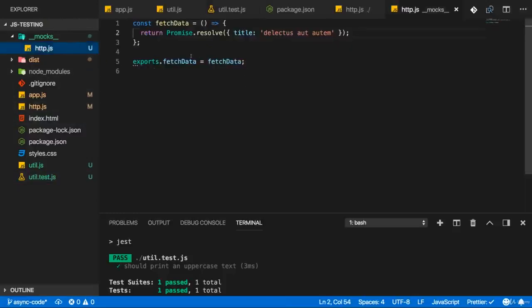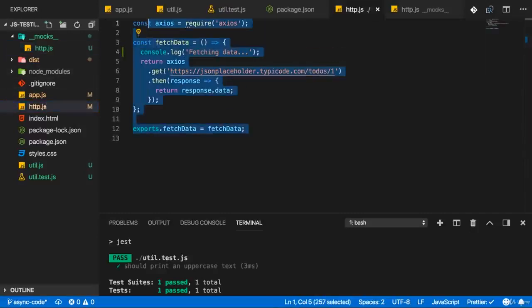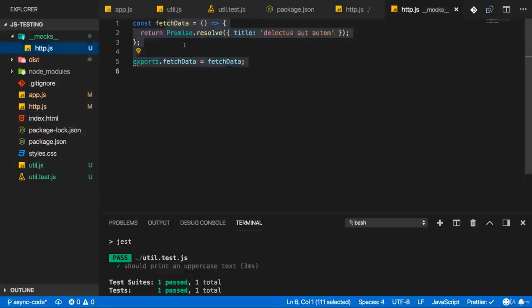So all the functions that are exported here are then replacing the functions we are normally exporting in the real HTTP file for our tests only. So for the tests only, we use our mocked functions here, so this dummy fetch data, which gives us back an object that allows the other functions to work fine, but which does not hit the API. Because we don't want to test the API response, and we don't want to test the axios get method.